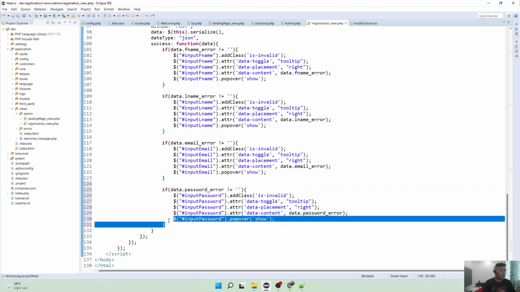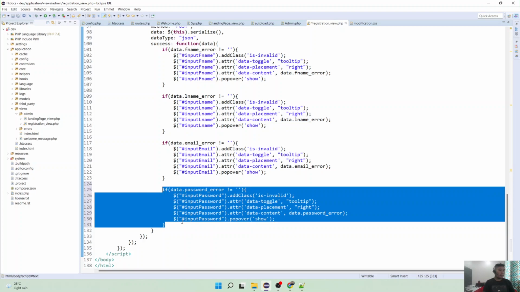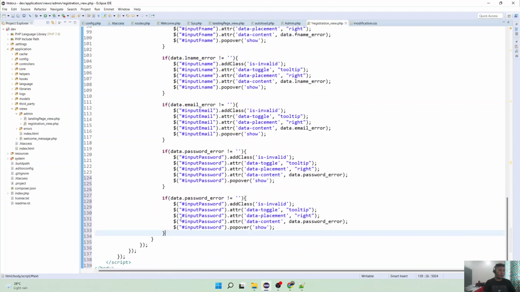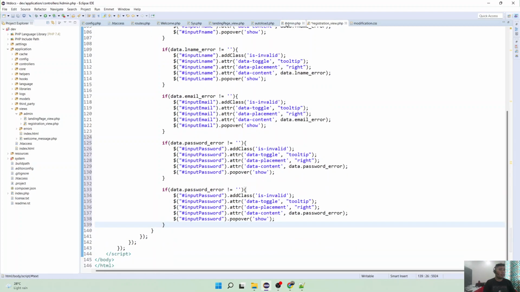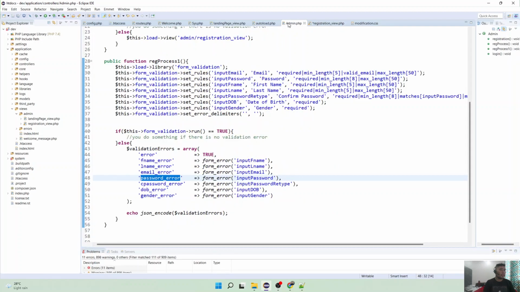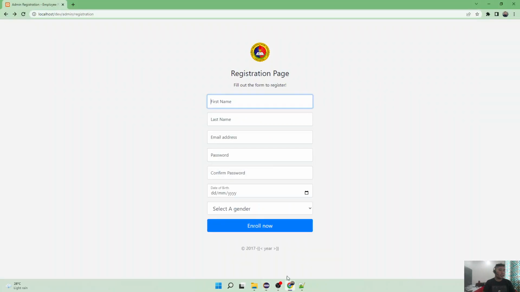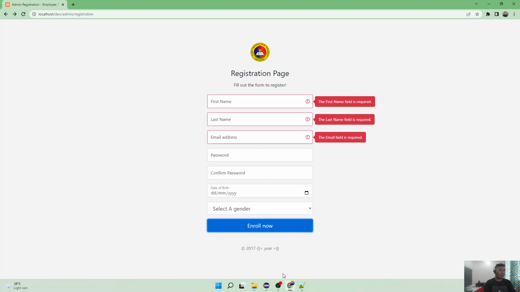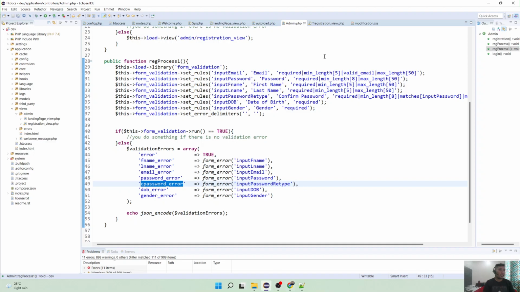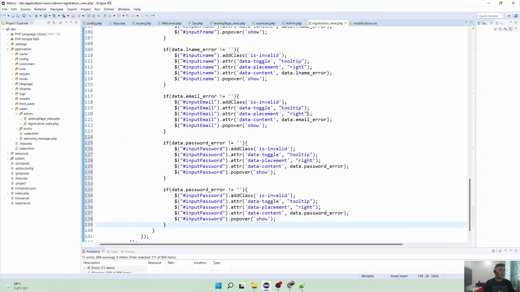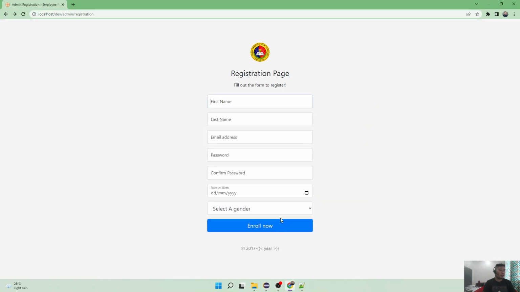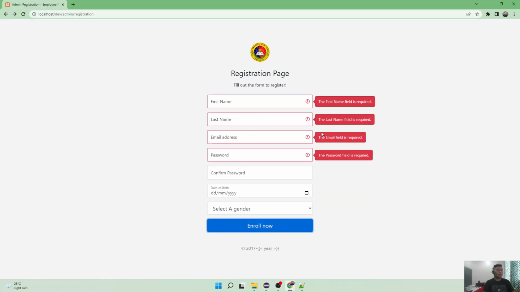Okay, just copy and paste for another one, and this time it's for C password. By the way, we can just check what we have for password. What happened? Probably I did not save. Okay, that's good.